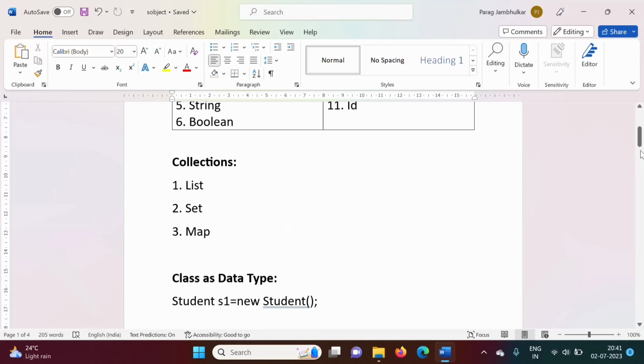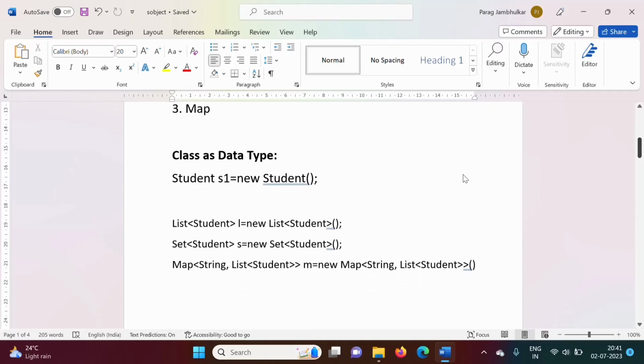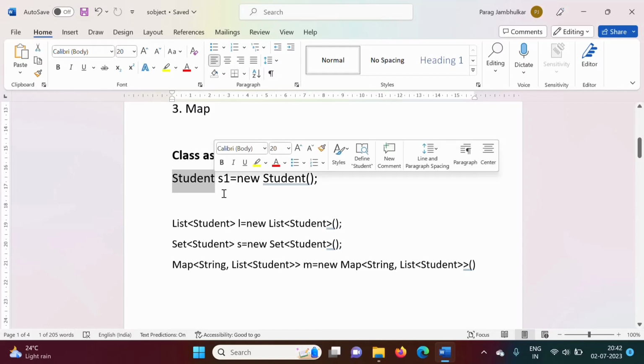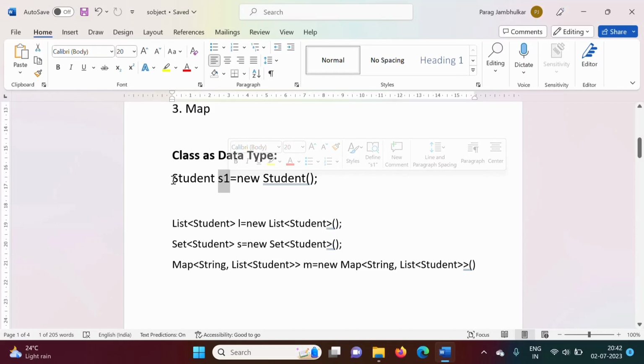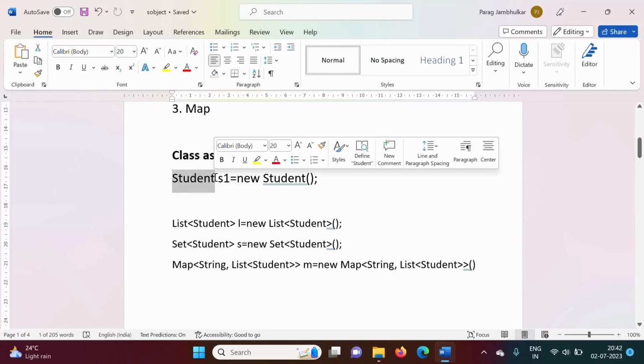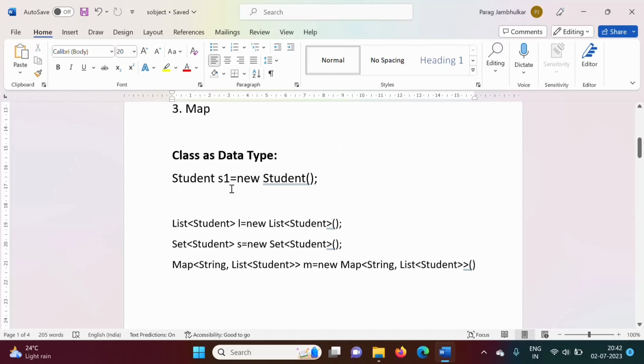Now in Salesforce we can use class as a data type. We can define a class and we can use that class to define some variables. In this case we are using this class name as a data type like this. Already we had a video on this. We have seen how to define classes and how to define variables of these classes.